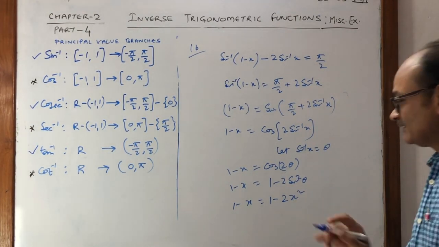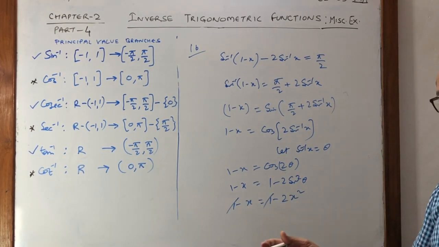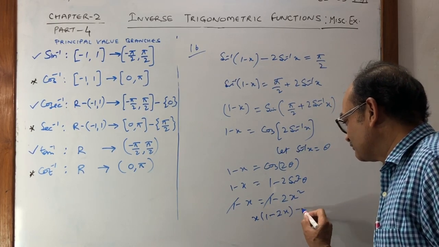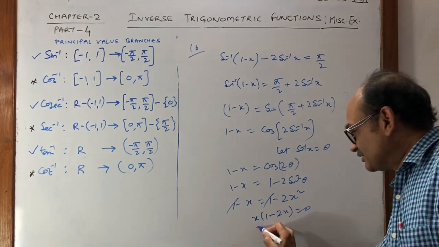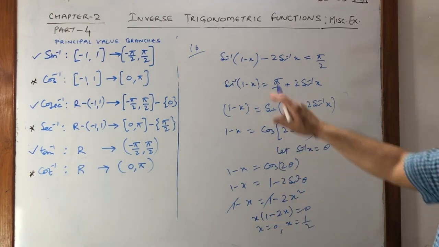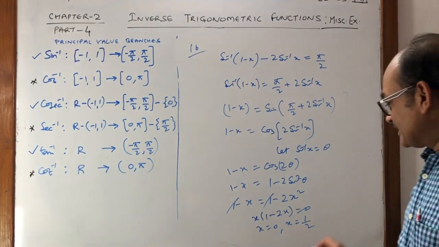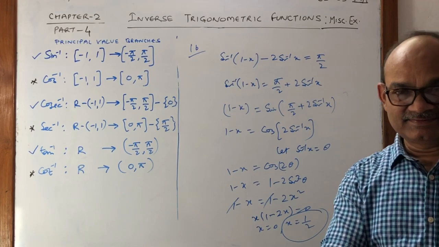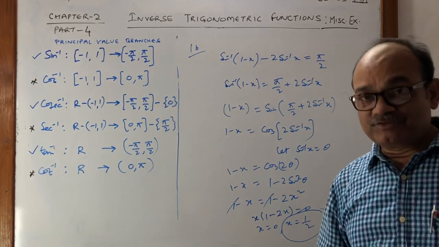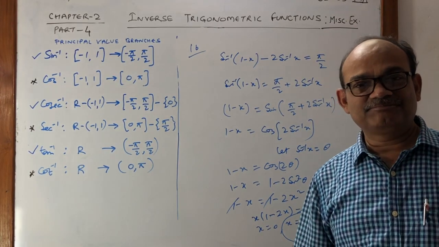So here we can write x square. 1 and 1 cancel out, minus minus cancel out. So here x common: 1 minus 2x equals 0. x equals 0 or x equals half. Now when you substitute and check for x equals half and x equals 0, you will find that x equals half is invalid. It will not satisfy the given equation. Hence the answer is x equals 0. Very good question. It is given only in the objective, but I feel it is a good question of subjective type.